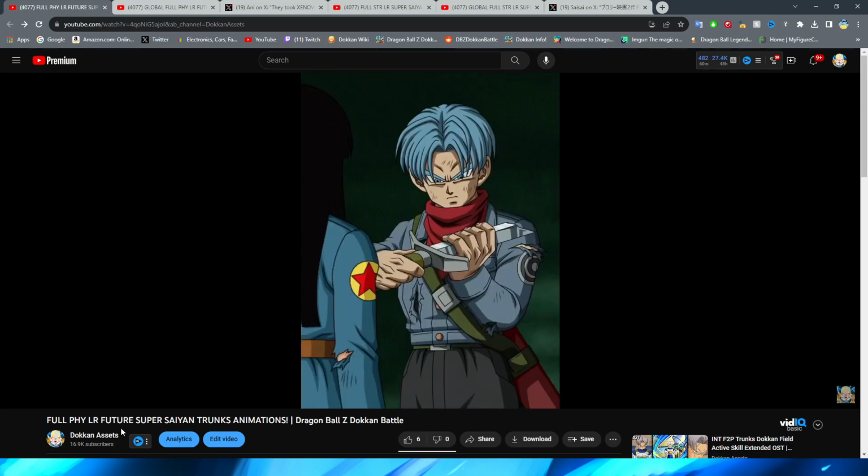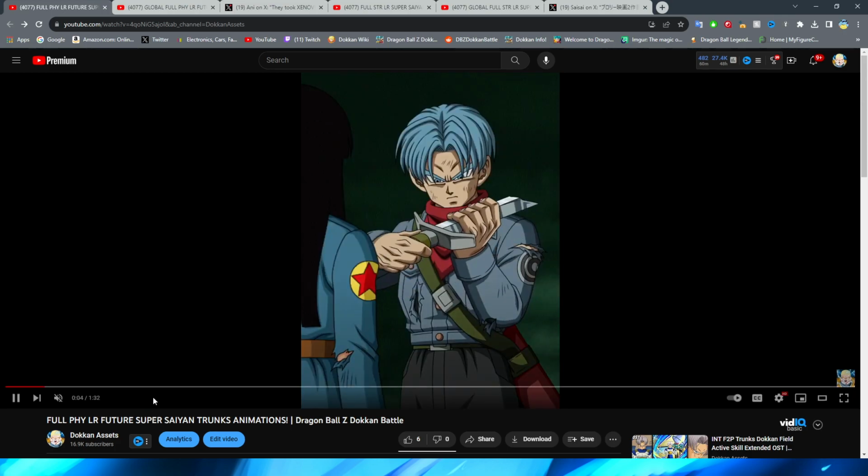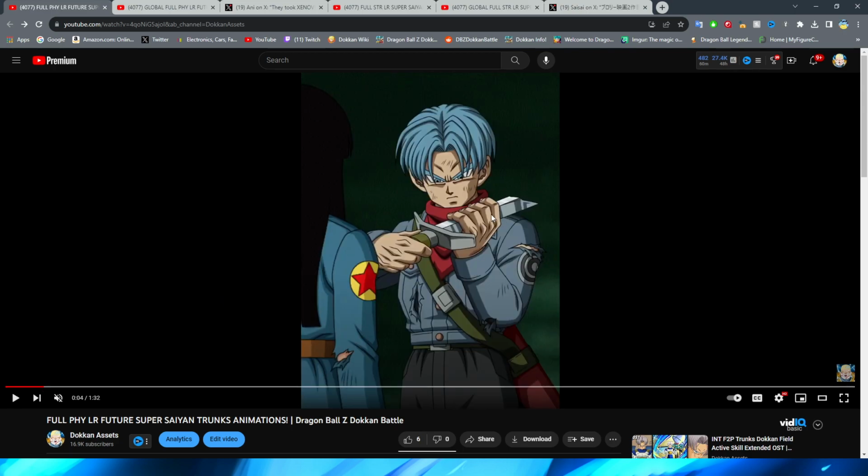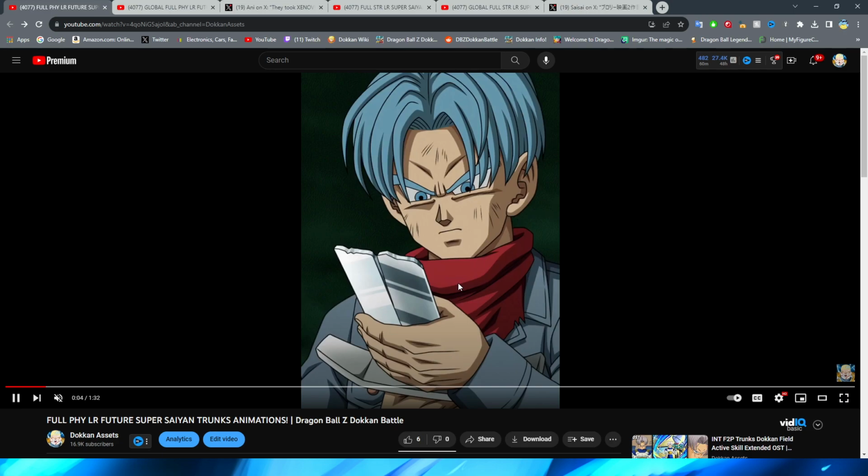Like, even when it's in the hands of Mai, and even when it's in the hands of Trunks, it kind of feels like it switches a little bit, where now the blade is super small, and well, I guess this is still really big, it's just kind of off screen, but Trunks' hands also look super strange in this shot. I don't know if this is just a matter of perspective at play, but I feel like they not only look really weird, but the size of them feels incorrect to me.